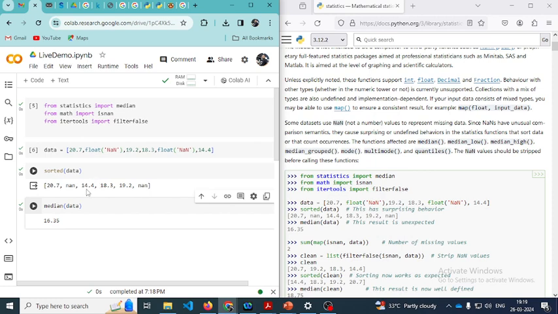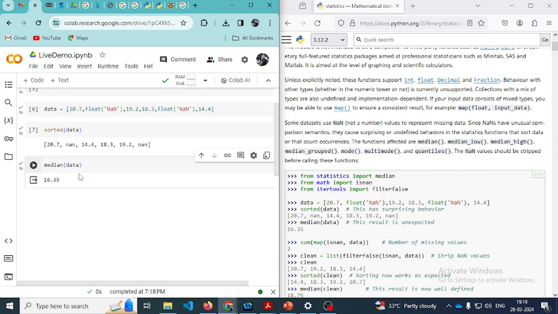Median means you are going to get the middle value, or if you have an even number of values in your data set, it will take the average of those two values and produce it. But in this case, it's giving unexpected results because you have different NaN values. So it is going to compute some wrong things. If you have such scenarios, you want to make this entire data consistent. You need to create a consistent data so that whenever you compute this median value, it will give the correct value.